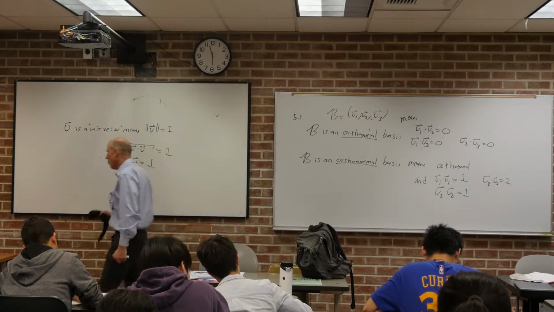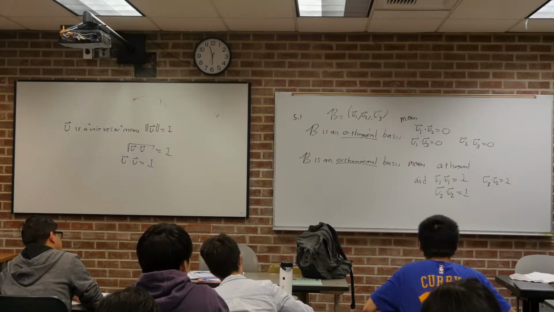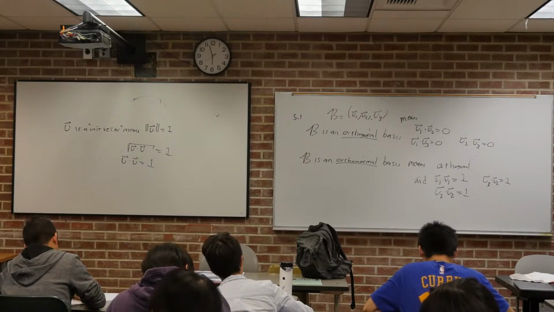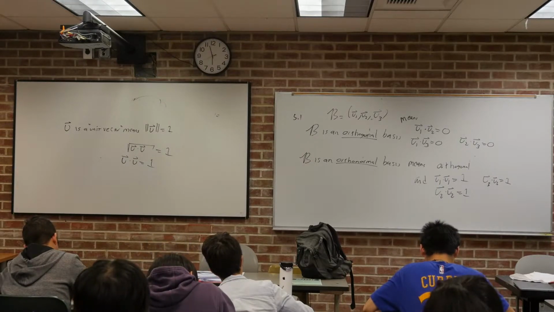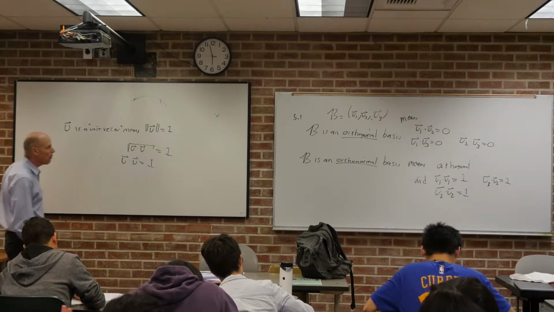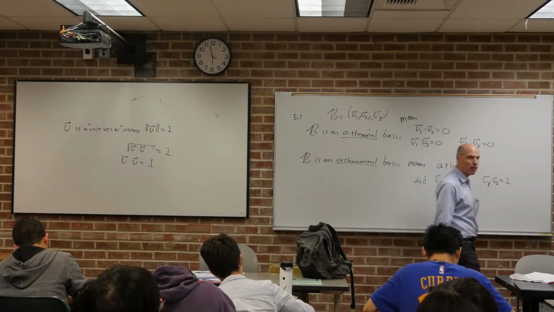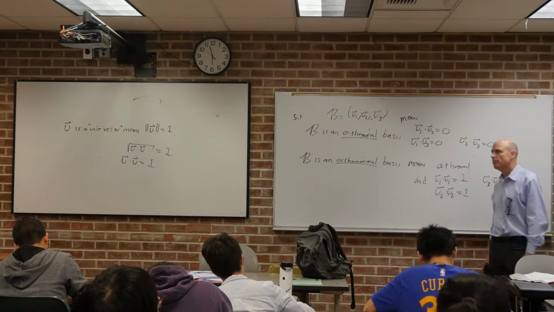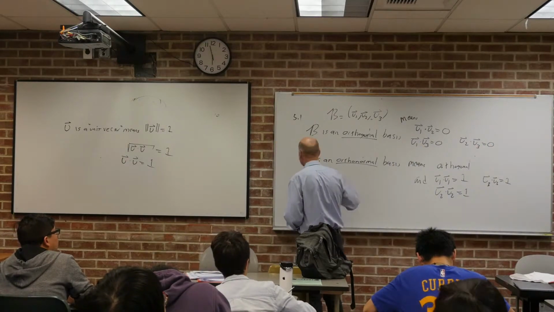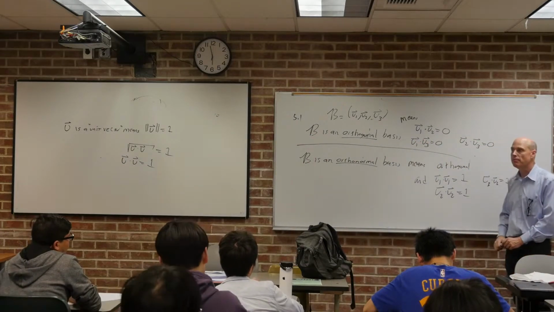So I'm going to show you why we like orthonormal bases. So they are all perpendicular and they all have a length of one. Absolutely right. So orthogonal means they're all perpendicular to each other. Orthonormal means they're all perpendicular to each other and each one is a unit vector. The bottom is orthonormal. The top is just perpendicular to each other.